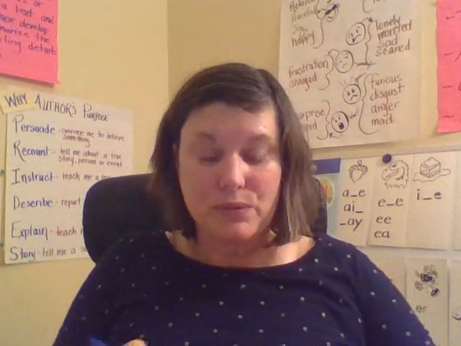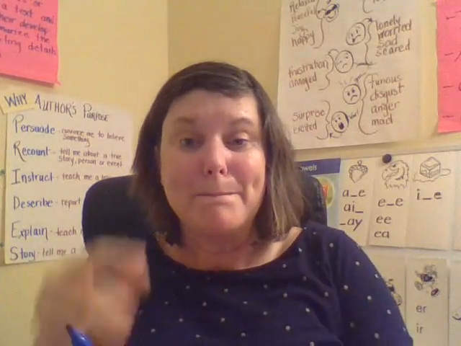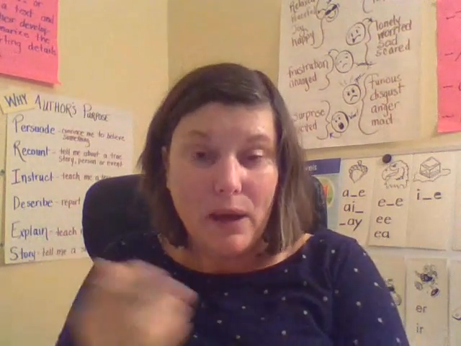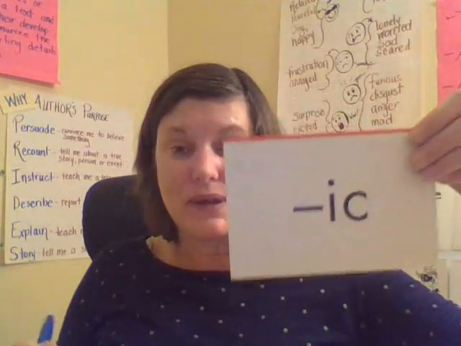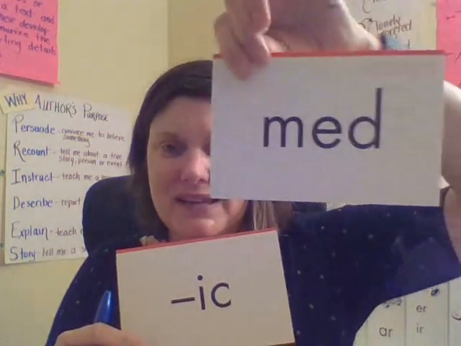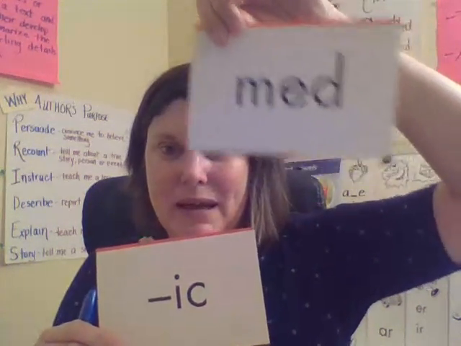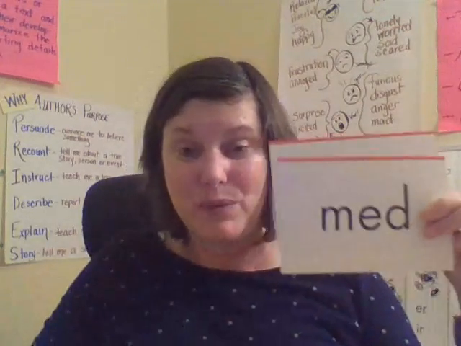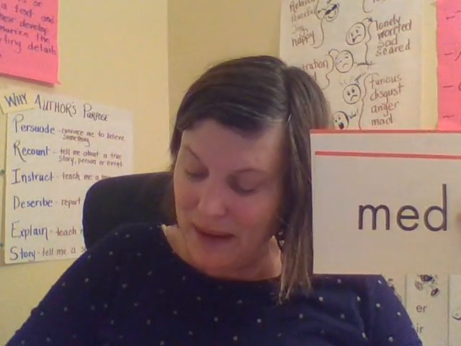Okay, the next word we're going to spell is medic. A medic is someone who can help you if you're not feeling well. Medic. So med-ick. So I hear ick again. And then I also hear the other sight syllable we learned, med. Med-ick. So we can just put these together and we'll be able to spell medic.